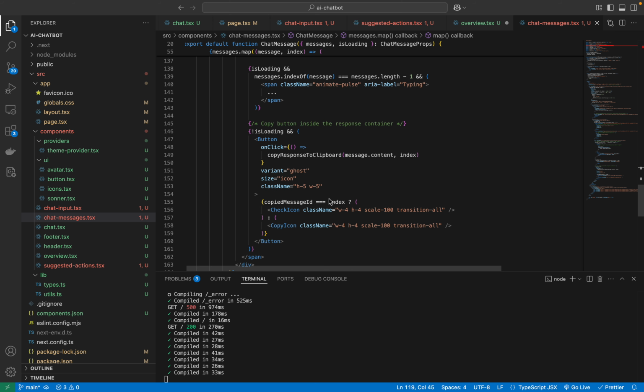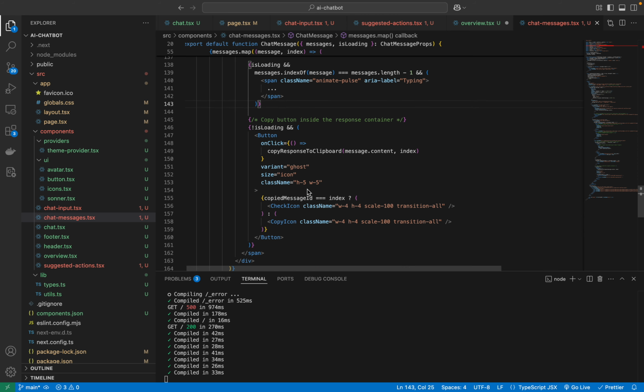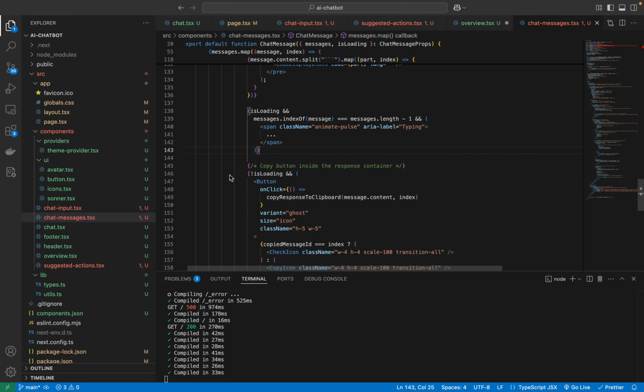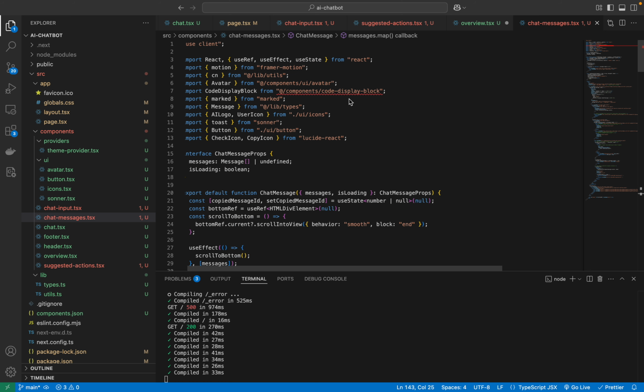In that case, we are also handling the typing, meaning when the message is streaming from Ollama or FastAPI to our client end, we animate it with a triple dot. So that's it. And for loading, we used some animations if it's in the loading state, and that's it. So let's copy and paste the code display block.